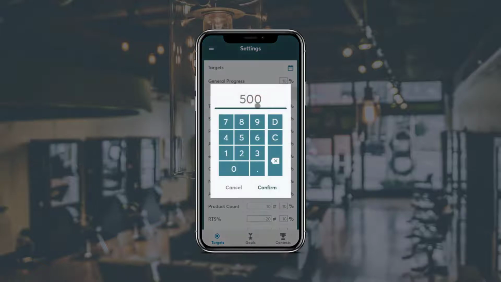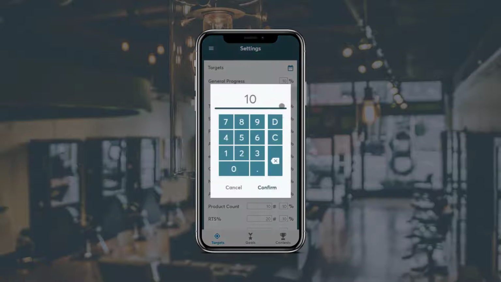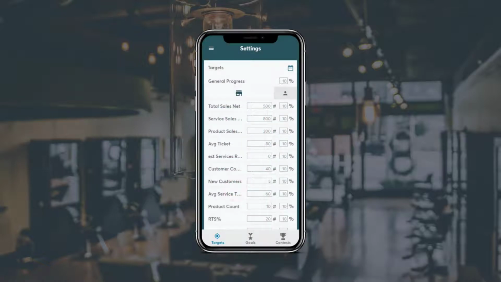The flat dollar amount field is used when there is not data for this metric from last year, which can be helpful if the business wasn't open last year. And for employees, it could be helpful if it's a new service provider that just started working at the business and didn't have sales from last year.